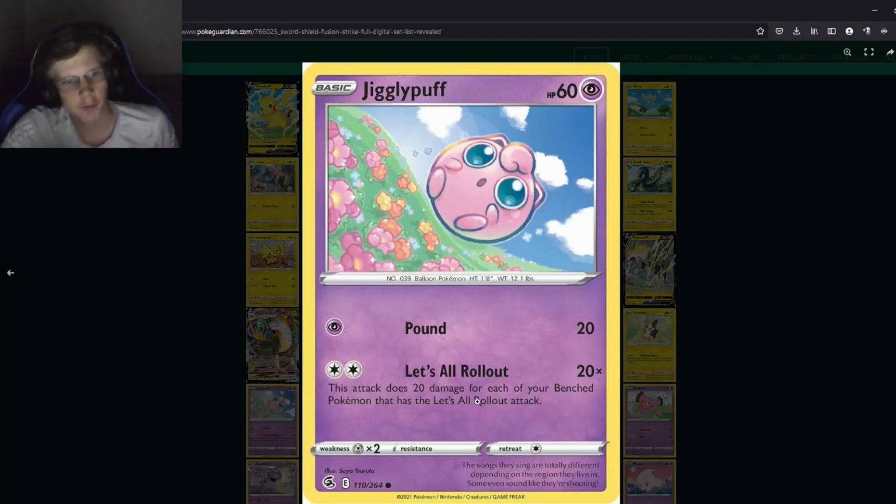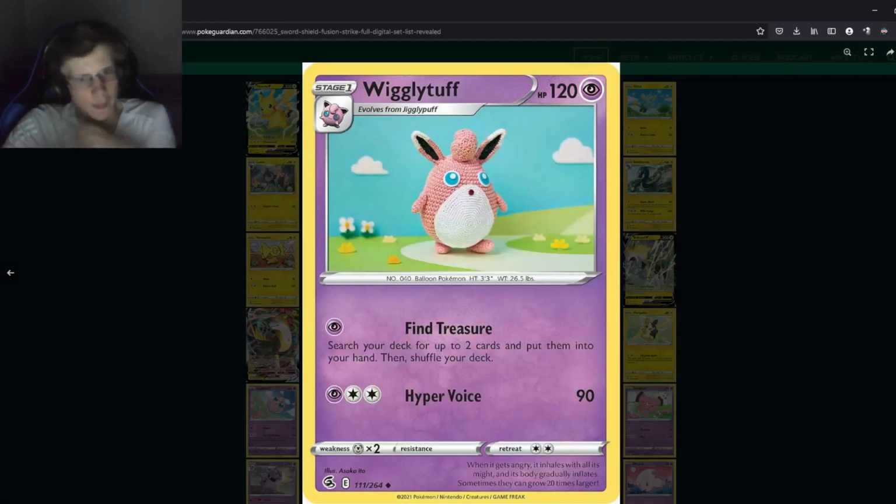20 damage for each of your bench Pokemon that have Let's All Roll Out. Okay, I mean that won't do, even if you had a full Sky Field of these guys. That still won't do a lot more.